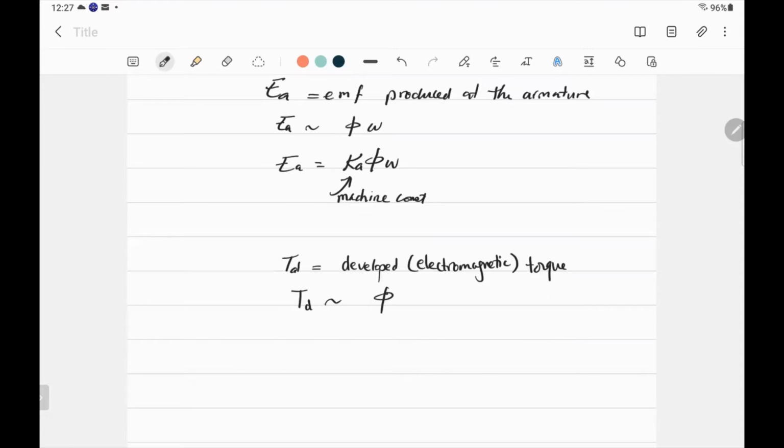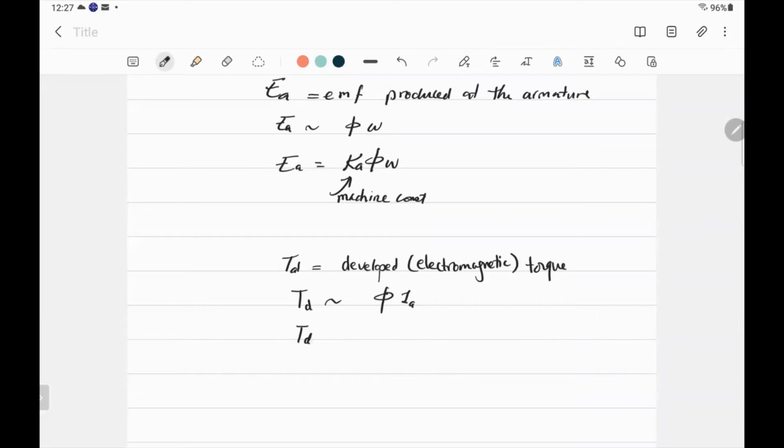Okay, how is the torque produced? Force up, force down. How is the force produced? Conductor, magnetic field, current in the conductor. We already said the flux. What's left? The current. Because when you pass more current in this conductor, the interaction between the magnetic field and the current will be higher. If you have higher force, you have higher torque. So it depends on the current.